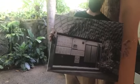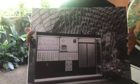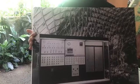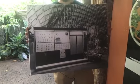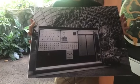So yeah, this used to be how they controlled the climate in here, and the Climatron was originally designed to have 4 different climactic zones, so the weather would be slightly different in 4 different areas of the Climatron. That never actually worked very well, and today there are 2 distinct climates in here. One on this upper level that we're on now, and then it actually gets cooler as we move towards the back of the Climatron and go lower. And this, sadly, is not here anymore, but it used to sit right at the front entrance. It was kind of a focal point, so that when you walked in the Climatron, you were seeing it in action right off the bat.